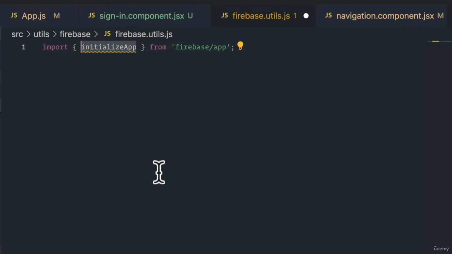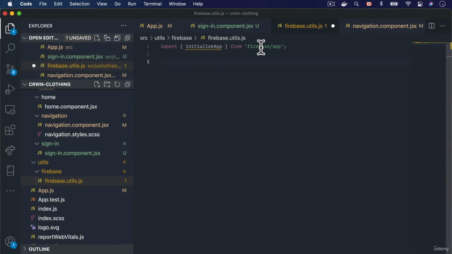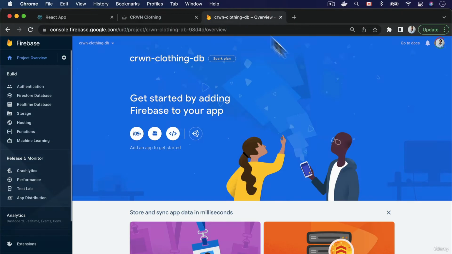This initialize app function creates an app instance for you based off of some type of config, which we'll talk about right now. This config is an object that allows us to attach this Firebase app instance to that instance that we have online. Because right now we have the library installed, but there's no way of us telling Firebase, oh, this instance that you're using should be referring to the one that you have created inside of Firebase console. Specifically this one right here. So how do we do this?